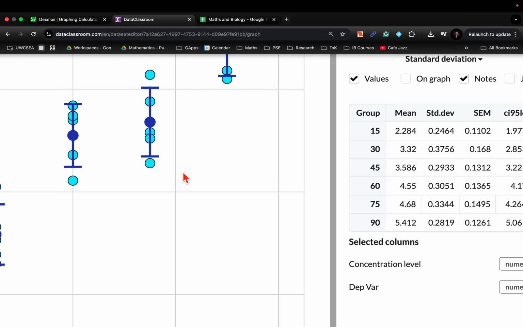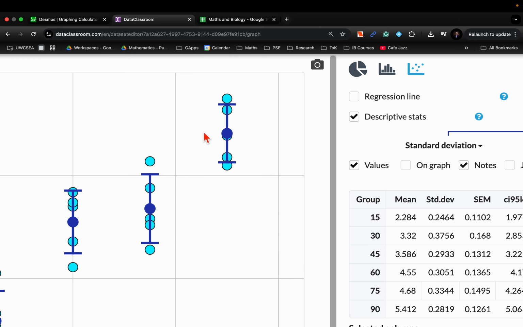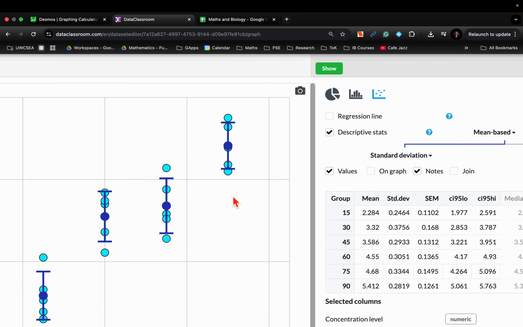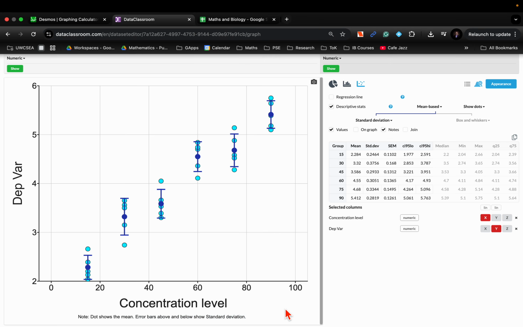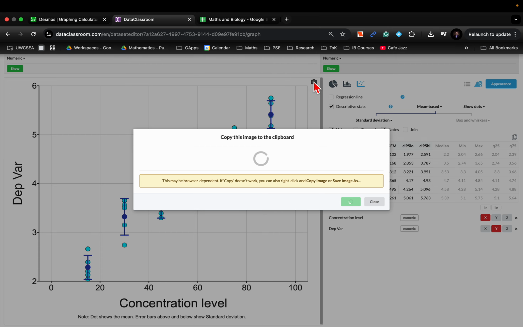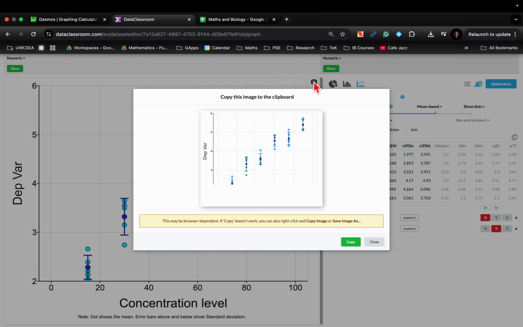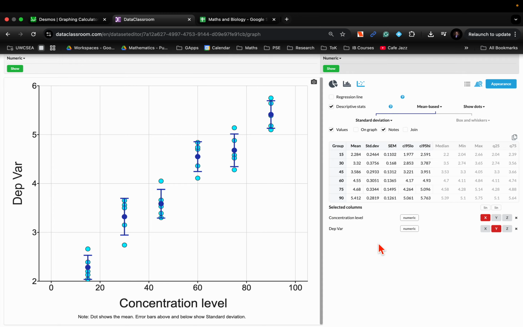Sometimes you might want to know, are there any outliers within any particular concentration level group? As you can see, this is the standard deviation for this data set, and you've got these couple of extreme points. Are they okay, or are they outliers? Well, what we can do, oh, and don't forget, each time you have a new looking graph, you can click on this little guy and take a screenshot of it. There you go, and you can copy to clipboard and paste it into your document, and you can then tweak it as you want.